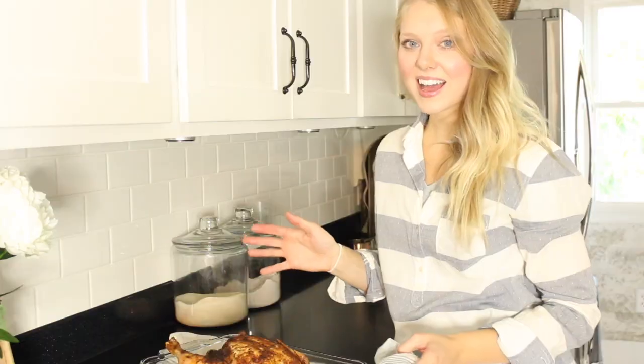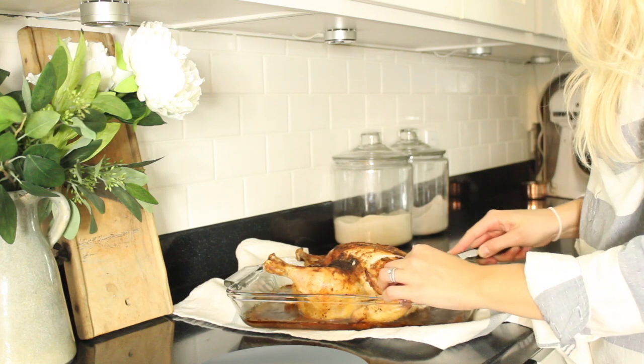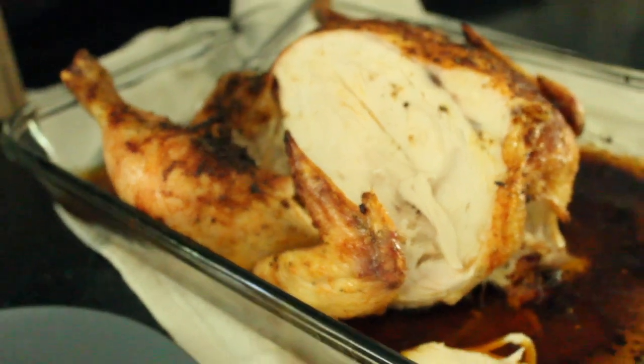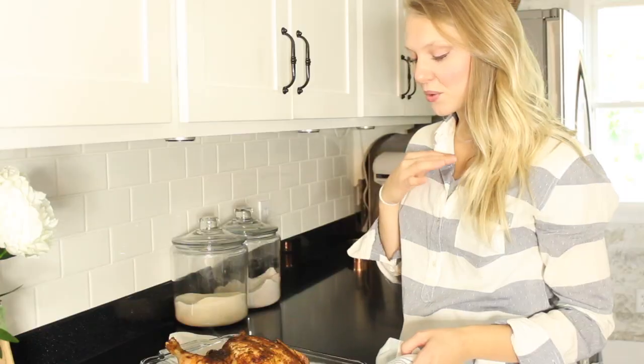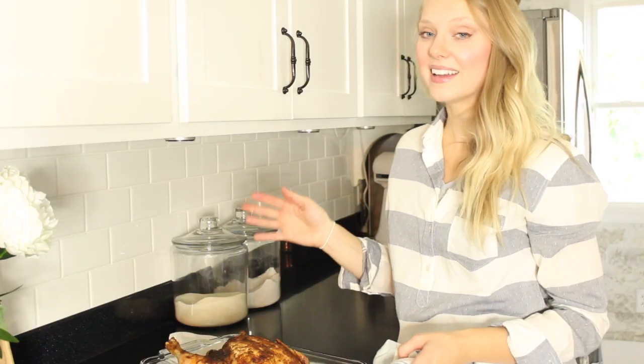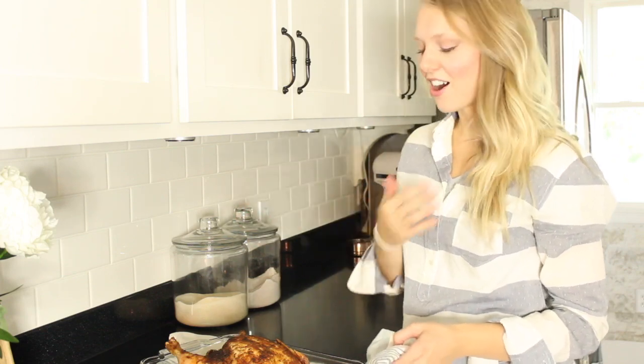So on day one, I just like to carve up the chicken just like this. My husband and I love to eat the breast meat. My boys love to eat the chicken legs. So I'll carve it up like this, and then the rest of the chicken I will just shred, and we'll use it for shredded chicken tacos or chicken salad, all kinds of things.